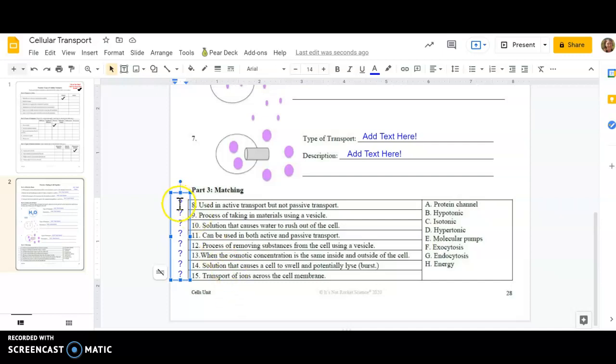Active transport requires energy because it is moving something from a low concentration and pushing it up to a high concentration. So think same analogy of a hill. You're starting at the low point of the hill and you're pushing something up a hill. It takes energy, right? And that's the same thing that we're seeing here, but I'll tell you, active is not the word you want right here. But this is the same example we're seeing. We have these two and they need to be pushed out outside the cell. And you're going to go ahead and fill in the rest of the letters. There are no repeats, so you should use each letter only once.